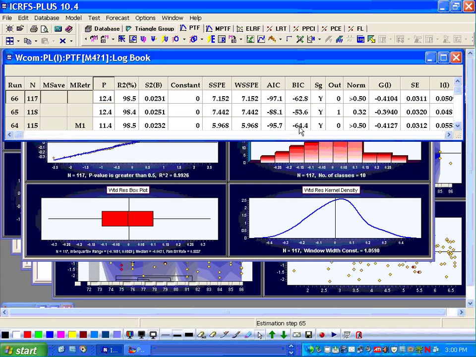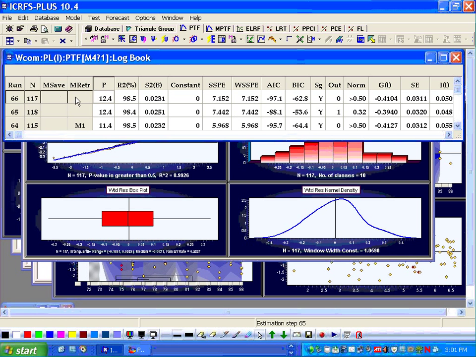it's minus 64. The lower this is, the better. In M1, it's minus 64, but M1 has fewer points. M4, it was minus 53, not quite as good. But when I take the modified M4 with 1 more point removed, I get a BIC of minus 62.8, which I think is pretty much of the same level as the minus 64.4.